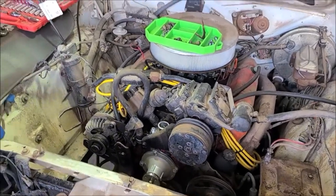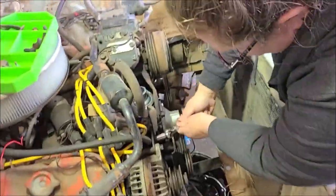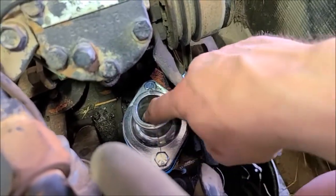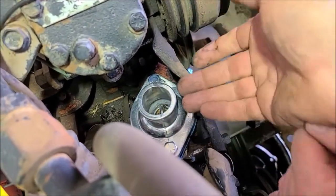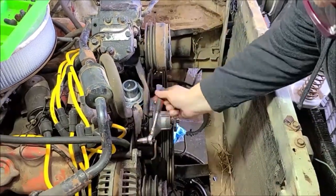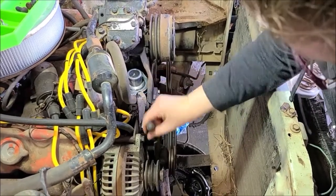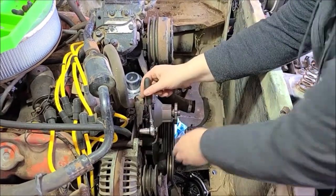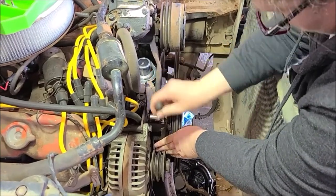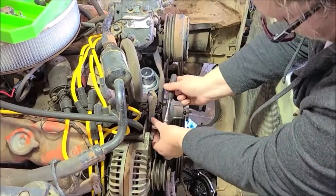Okay, I'm making more progress here. So we've got the thermostat housing back on. And what I've found, unfortunately, is the thermostat is a little bit loose in here, like the embossment where they cut the relief, that housing's a little too much, but I don't think that's a big deal. When I say loose, it's just barely loose, so I'd rather a little water get by than not, so we'll live with it. And I can always change that out later if I want, but I'm not too worried about it.